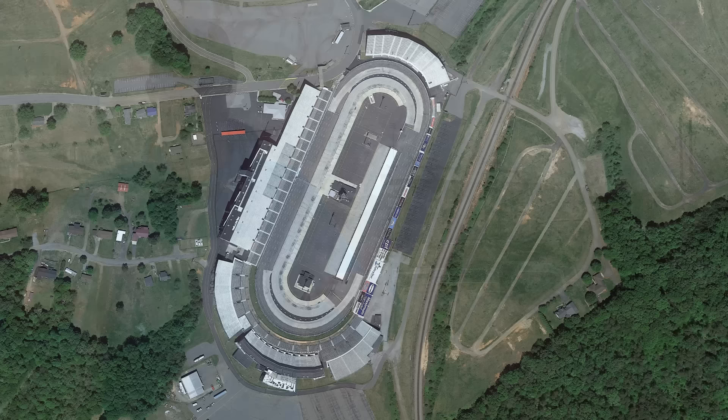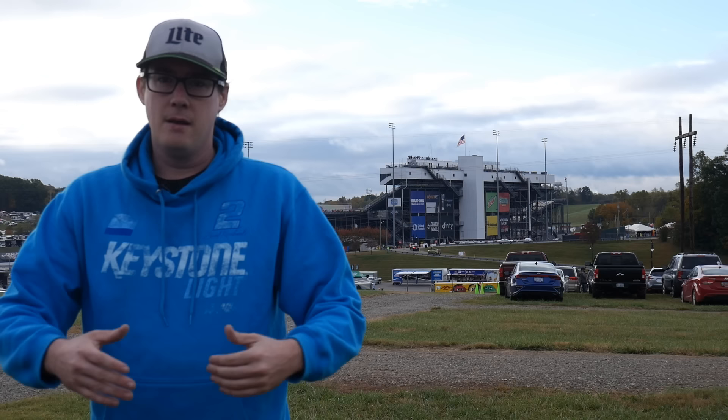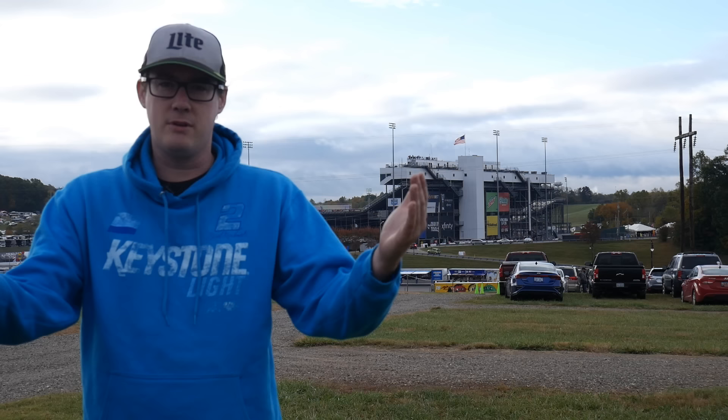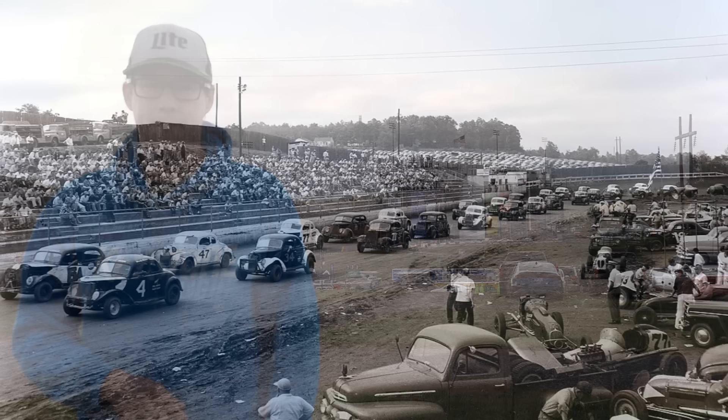You might look at Google Earth and notice the train track isn't that close to the backstretch — why did they make it so pinched in like that? The train track used to be a lot closer. In 2005, NASCAR actually got Norfolk Southern, who owned that railroad line, to move it and divert it back so they could hopefully expand this place. There were some talks about expanding it, making it kind of like Bristol, just a total big coliseum wraparound stands all the way around. But after they did that in 2005, NASCAR had hit its peak and attendance and TV ratings continued to go down after that.